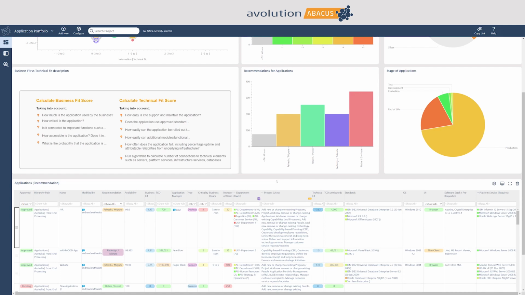If the maturity of a capability is dictated by its ability to be supported by available applications within the organization, it's supported by applications that are being used by highly critical processes, it's an application that's set to be invested in and has a significant number of users, then of course that's likely going to dictate a higher capability maturity score within the organization as well. So that's one of the ways that we can actually use those views to generate the application and capability map scores. From an overall holistic viewpoint, how do we actually visualize that?